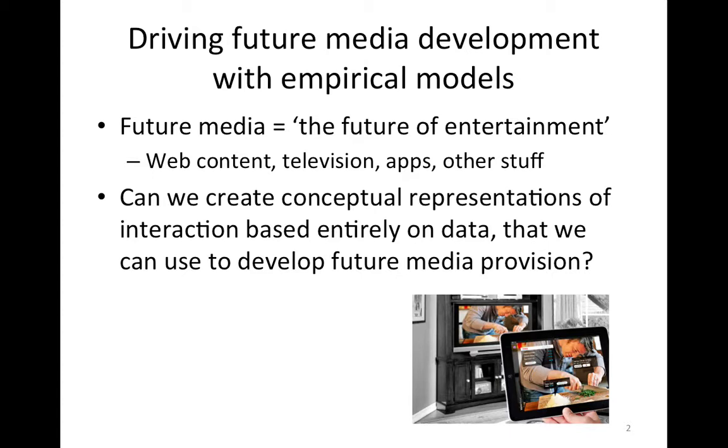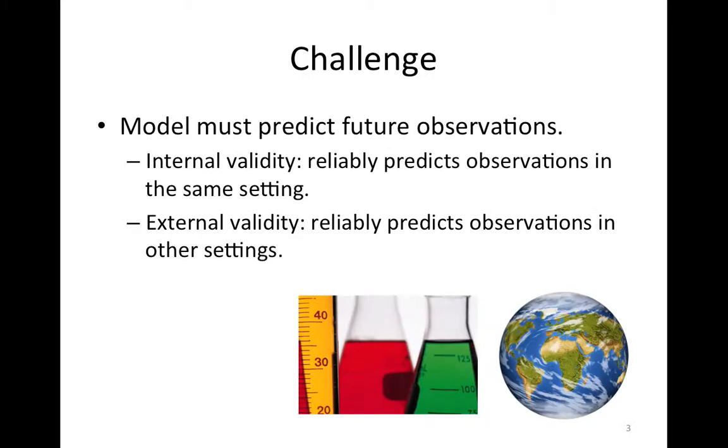So the question we're asking is, can we create conceptual representations of interaction based entirely on data that we can use to develop future media provision? And the answer, we think, is yes. Probably. Reasonably confident. Okay, so the challenge is to create a model that can predict future observations. It's got to have internal validity, so it needs to reliably predict observations in the same setting. And perhaps, and this is a greater challenge, I think, it's got to have external validity, so it's got to reliably predict observations in other settings.